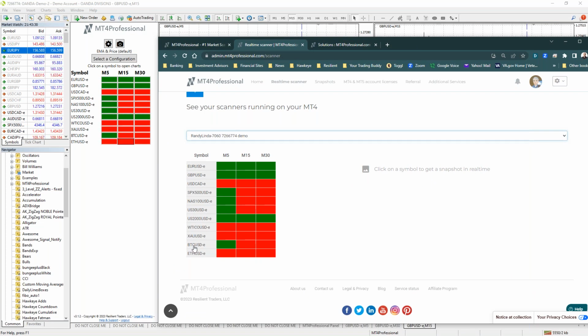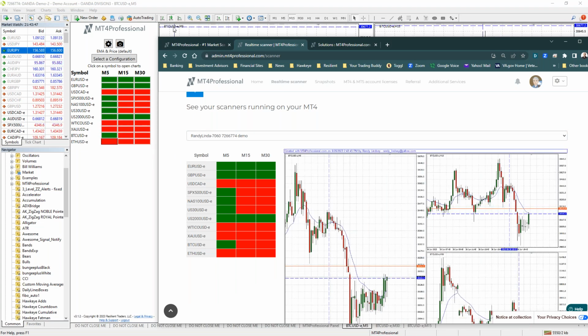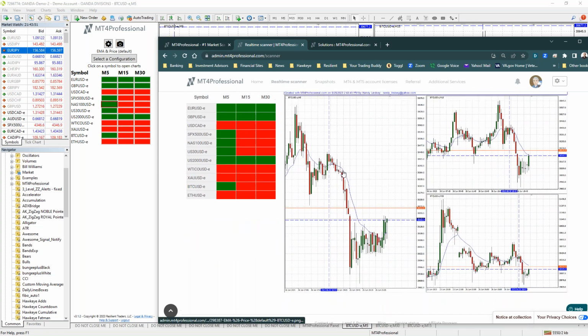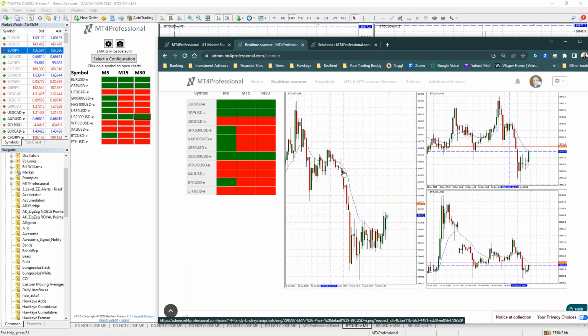Now I see that Bitcoin has just started to show some signs of correction. So I want to see a picture of that. What I'm going to do is click on this link on my mobile device, and notice that it goes to my computer, changes the symbol to Bitcoin, and creates a snapshot and sends it to me on my mobile device, giving me a really great picture of why it's starting to signal that this correction is in place.